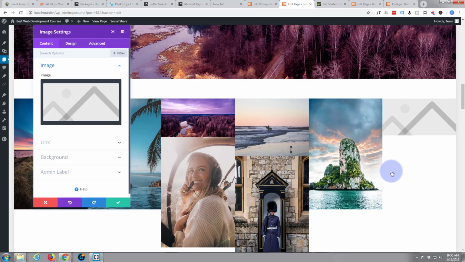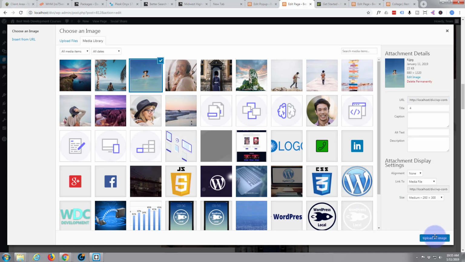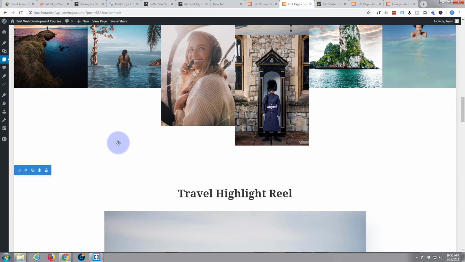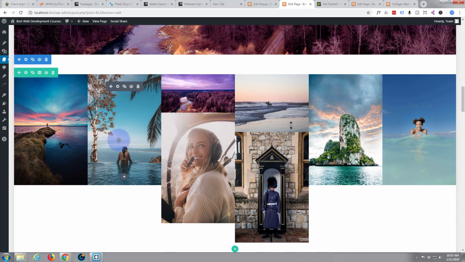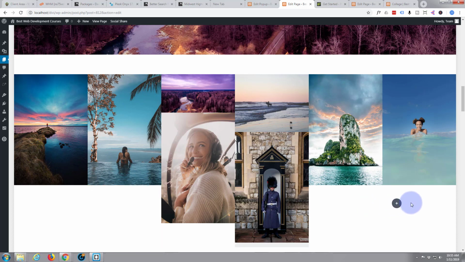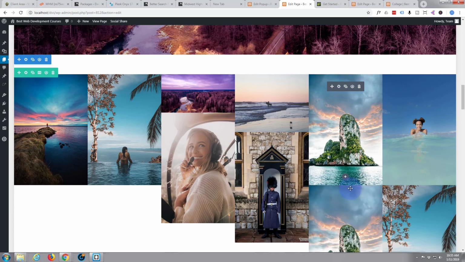I think what I'll do is I'll add one more, then I'll just copy a few of these for expediency. I don't think we had that. So let's double up on a few of these. Let's just copy this module here, and I'll pull it over here. And let's copy this one.